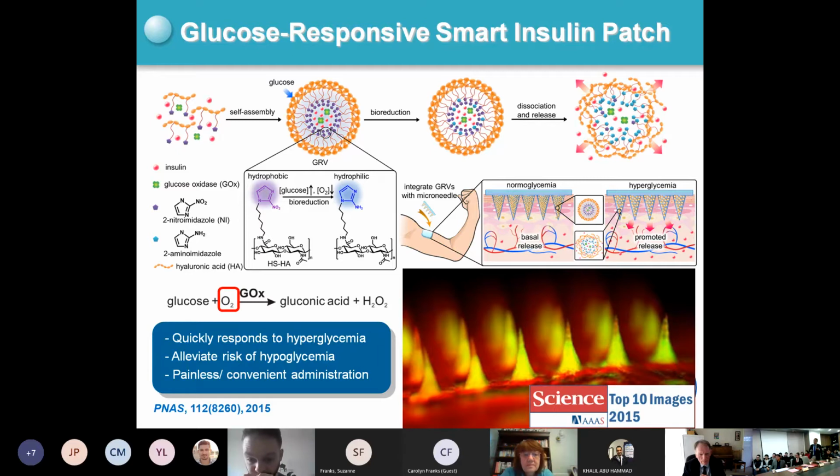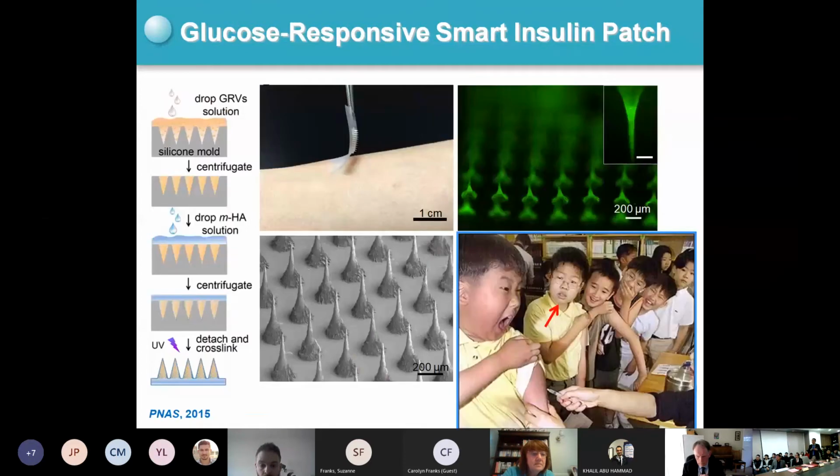To achieve the ideal treatment, we load such particles inside the microneedle array patch. As you know, the length or height of each microneedle is about 600 to 800 micrometers, and most nerve cells underneath our skin are about 1,000 micrometers, or 1 millimeter, away from the surface of the skin. So once you apply the microneedle array patch to the skin, they won't interact with the nerve cells significantly. That's why it is a painless treatment method, which can potentially enhance quality of life, especially for people with diabetes. We apply a mold-based method to easily make such a polymeric microneedle array patch, with a very uniform structure and sufficient stiffness.